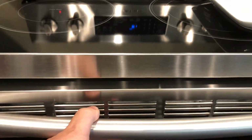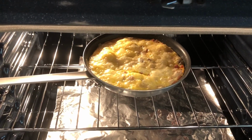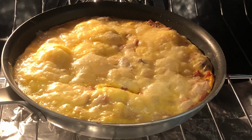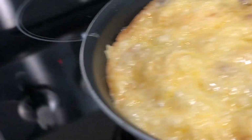Okay, I ended up putting the broiler on high, and what I'm waiting on is for that cheese to brown just a tiny little bit. And then I'll take it out. All right, I can't wait any longer. I don't think it's going to get brown, and I'm afraid I'm going to end up overcooking it. So, boy, oh boy, does that look good.